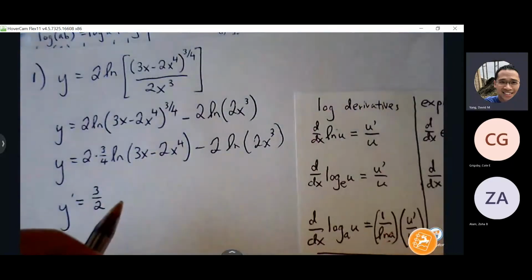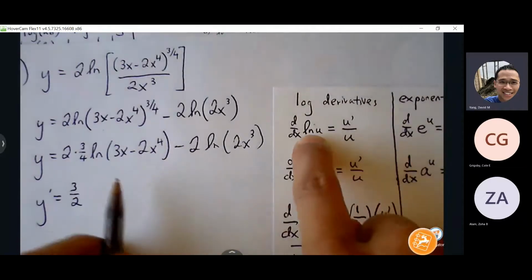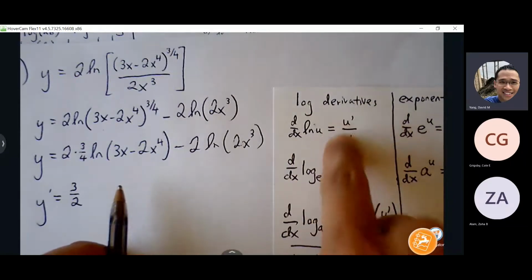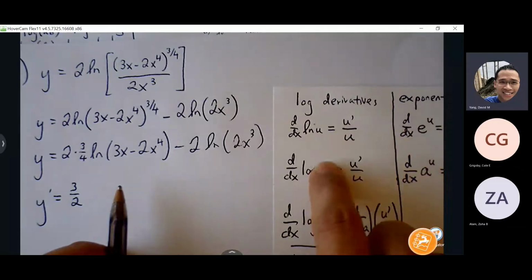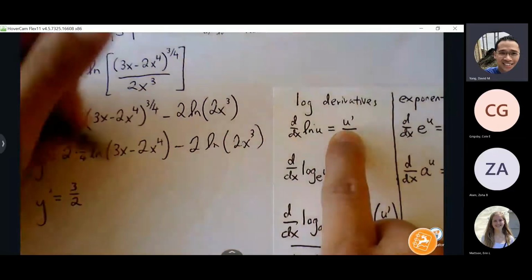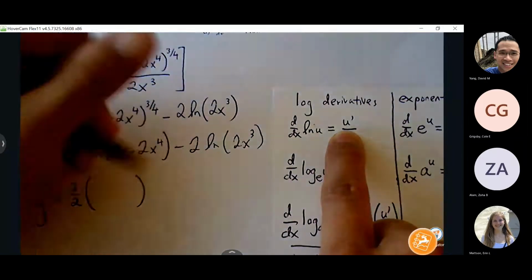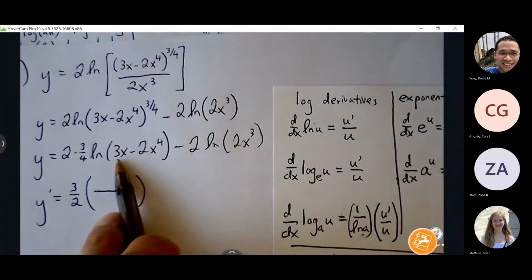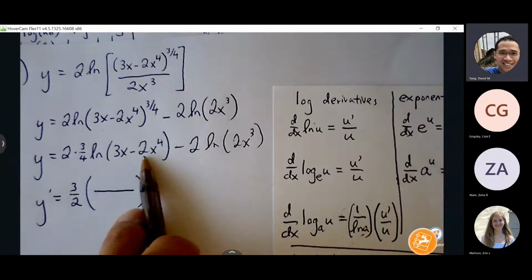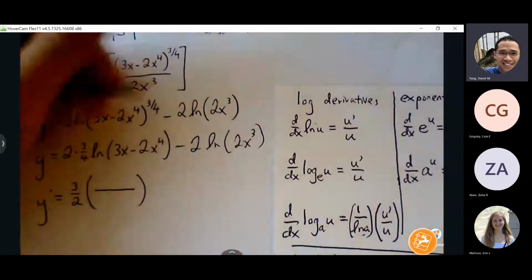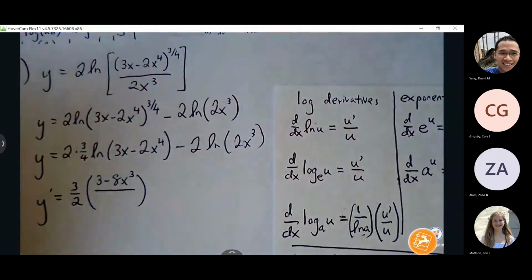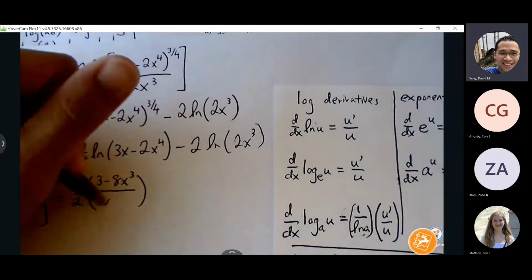When I start applying my derivative rule for natural log, notice my natural log notation goes away. It's just u prime over u. Right? I don't attach natural log to my derivative. We're just following what the rule says. So u prime. What's the derivative of my u value here? 2x to the 4th becomes 8x cubed. All over my denominator, the u value.